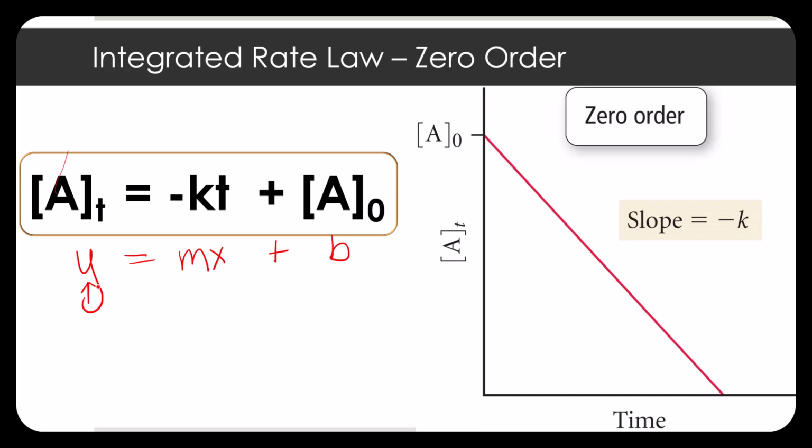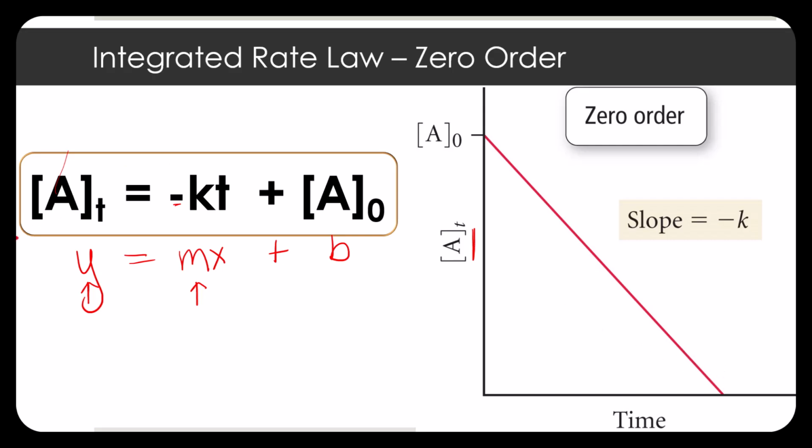So our y-axis in this case is just the concentration of A. We don't have to do anything crazy. Our slope is again going to be a negative slope. That's what this negative sign tells us. And the value of the slope is going to be k. So we see that negative slope again.